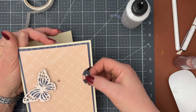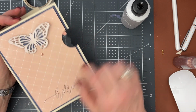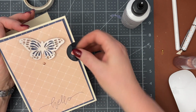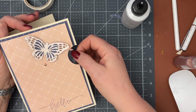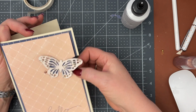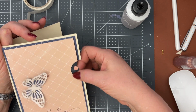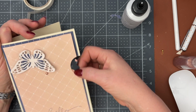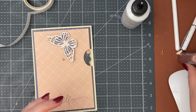And then when we spin it, our little butterfly is going to run around the card. Now you can do other messages and things, have it right on there. You can do a panel down here, or a label type panel, and have your writing on it and have it popped up if you want. But I'm just going to do mine just like this, and he's going to spin around there. Super cute. The one I saw had a dragonfly on it, I believe.